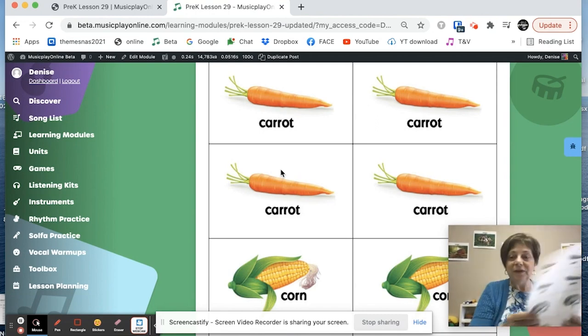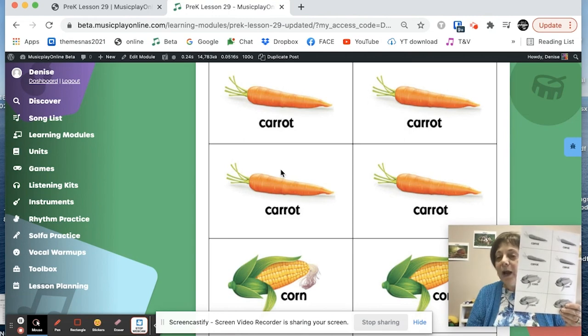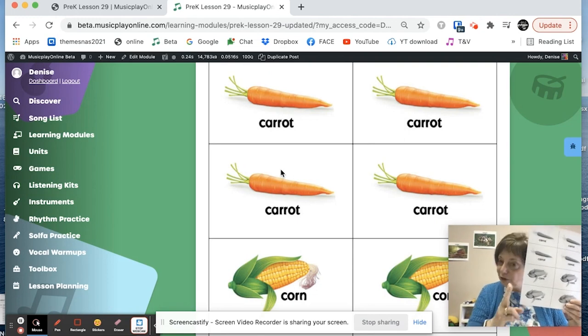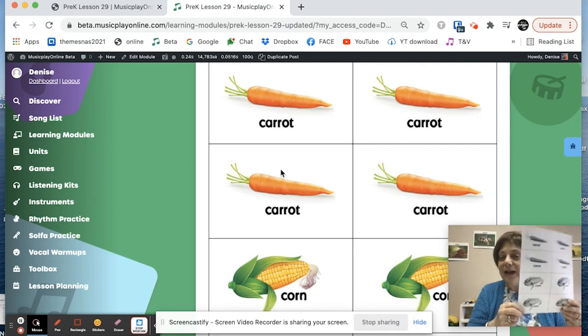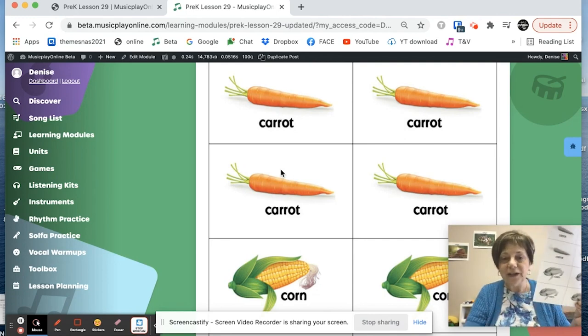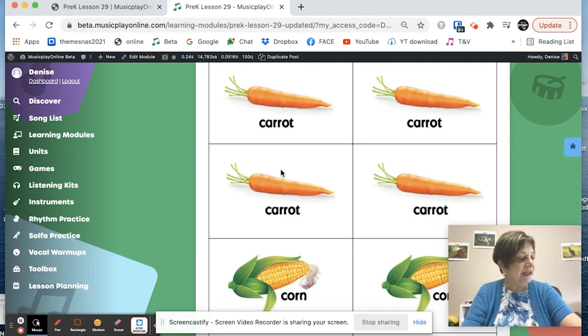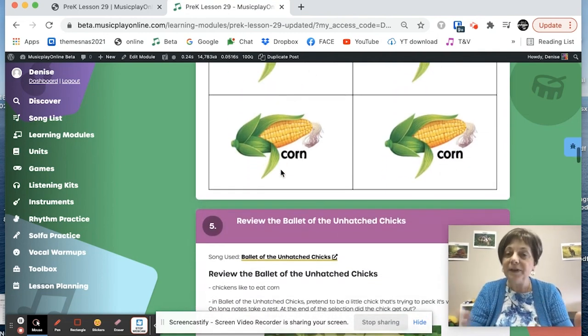You do is the cards. So in the printables, you have this page. I would just give one to each child, get them to cut it out so you don't have to spend hours at the photocopier. It's good fine muscle coordination practice for them to do it. And as I said, we've got them in color, but I wouldn't use color printing for this. So that's the carrot corn in manipulatives.